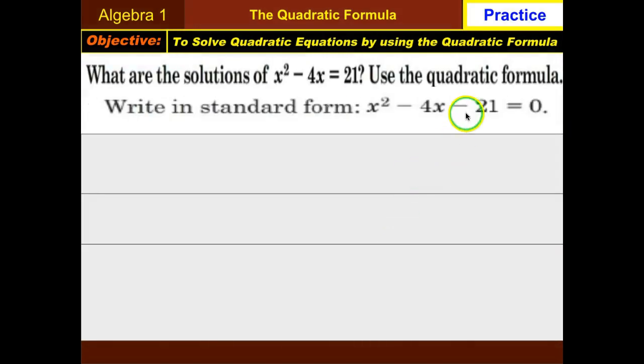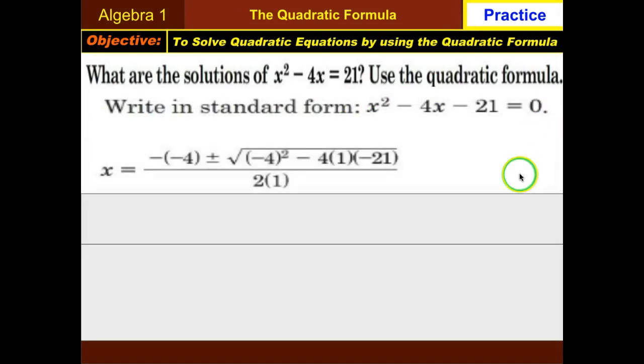So here's one for you to try, so pause it if you haven't already. I will say, notice the first thing here, it's not ready to go yet. We had to write it in standard form. So to write that thing in standard form, first thing I needed to do was make this a 0. To make that a 0, I subtract 21. And of course, our rule, if we subtract 21 from one side, we have to both sides. Now, these don't combine. That's why it's just kind of tacked on to the end. And now we can see our A, B, and C.